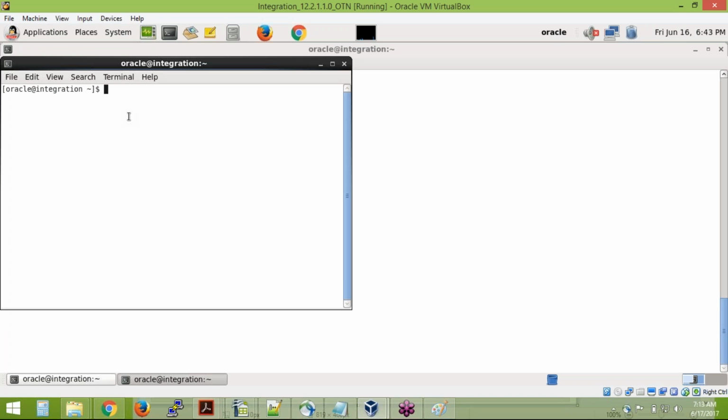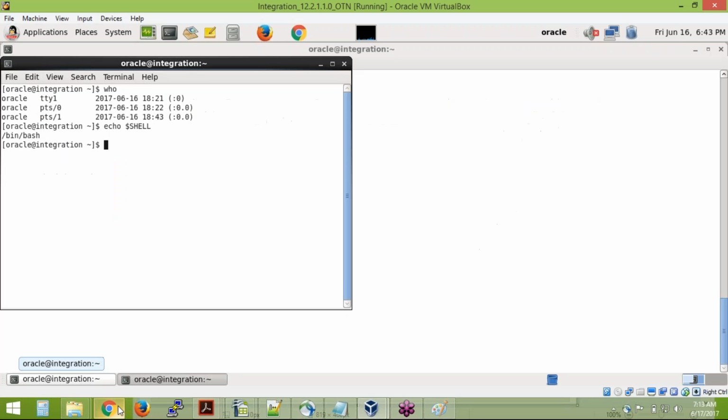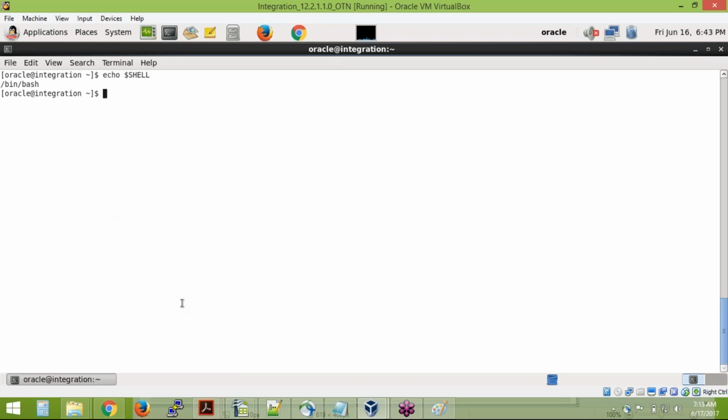As soon as I open a new terminal, I get a shell. I say who, it's the Oracle user. I say which shell, and it's the same thing. So as soon as you open a terminal, you get the shell initiated. That's how the operating system is designed.